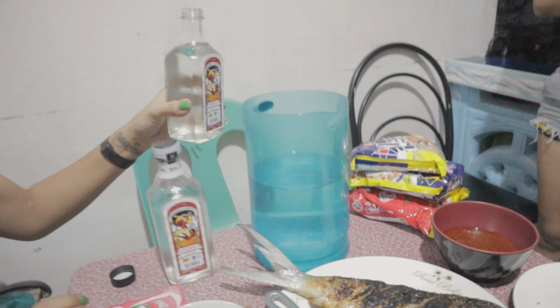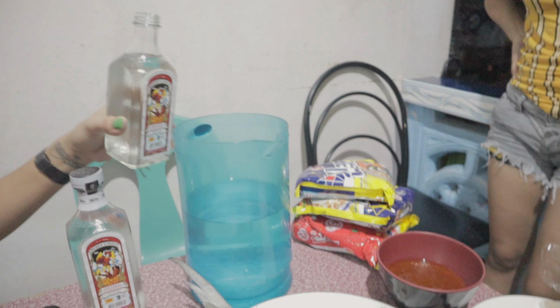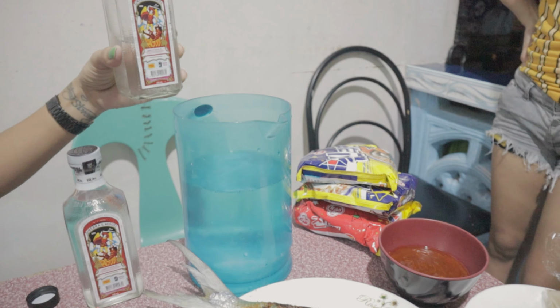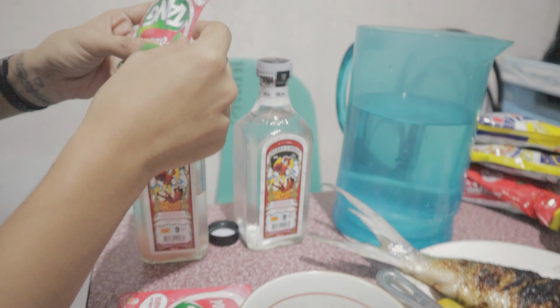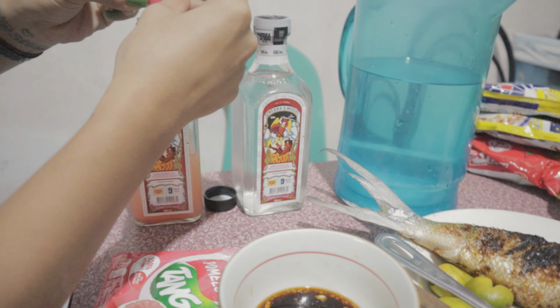First, you have to what? To put open. The half? Half. Okay, wait, put the half. Reduce. That's water, by the way. Then? And then put the powder juice, pomelo flavor. In that? In. Okay, there. I thought in the pitcher. Okay, so put it, mix it with the alcohol.